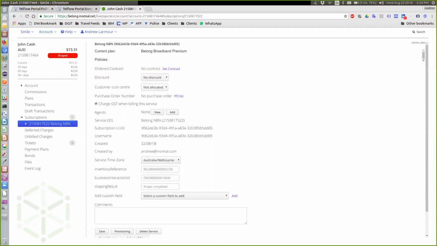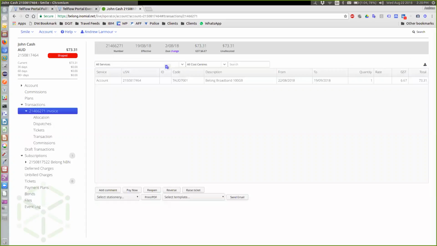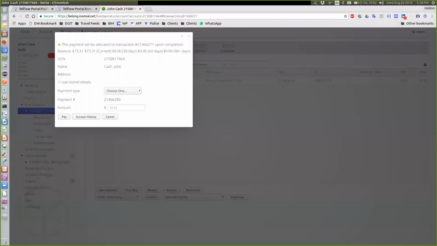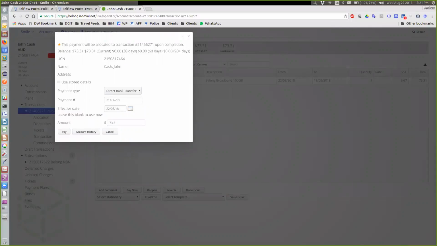I thought we might just take you to the next step. So when the customer has actually paid for their service, I'm going to find that transaction. So we've got an invoice here. So the customer's called the contact center and decided, yes, I'm going to pay this bill. And so we're going to do a direct debit. No. Direct debit? Which one? The transfer didn't require a lot of input, so I didn't need to type in a whole lot of stuff. So we'll do a direct bank transfer and pay that bill.